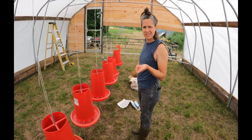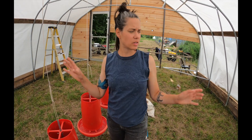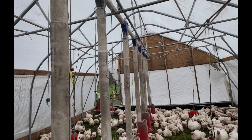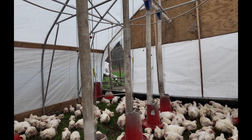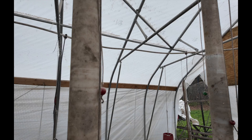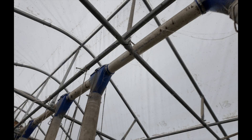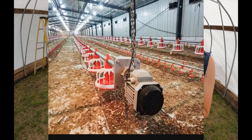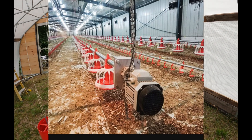There are a couple reasons why we like to use a drop tube feed system over your typical standard pan feed system for chickens. The first reason is that each drop tube feeder can be adjusted up or down individually from the rest, which is important because if you have sloping terrain you might need one feeder in the front of the house to be higher or lower than the opposing end. A pan feed system would have to be level across your whole length of whatever size building you had.